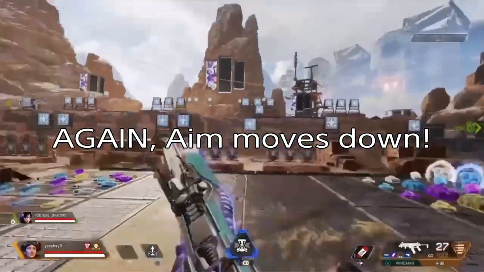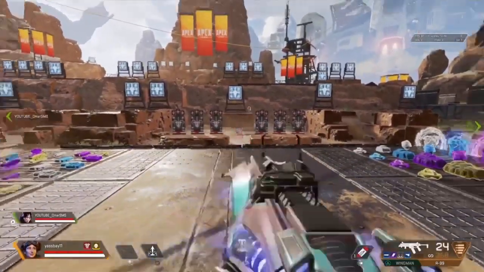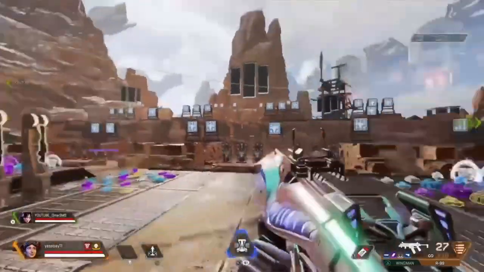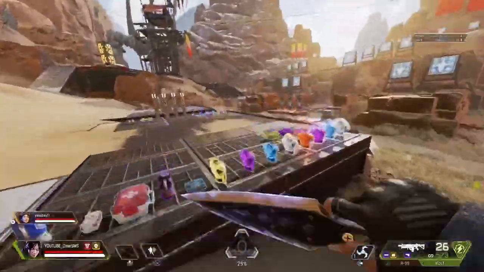Your aim is swaying, right? Yeah. But there is literally less recoil. Yeah, that's true.